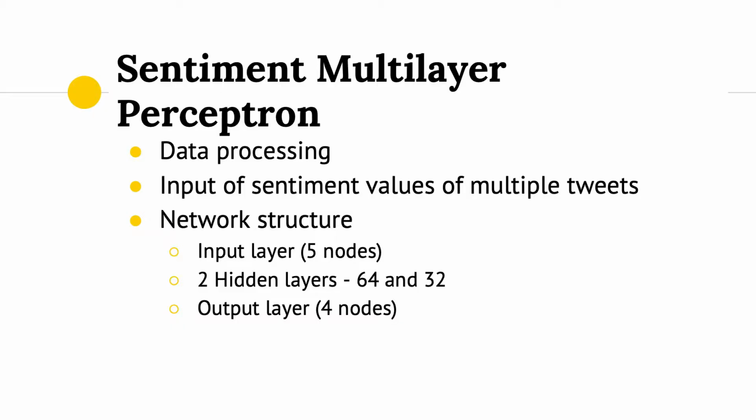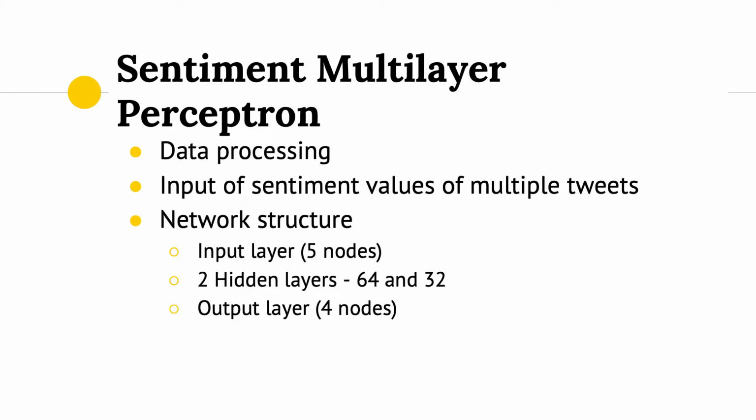So we built two types of multilayer perceptrons in this project. The first type took as an input sentiment values of tweets. Before we put data into our perceptron, we needed to process it further. So we took the pre-processed data and removed all the tags from it, and all words that were tagged all caps were changed into all caps, so it looks more like English. And then these tweets were processed through the sentiment analyzer, which outputted sentiment values.